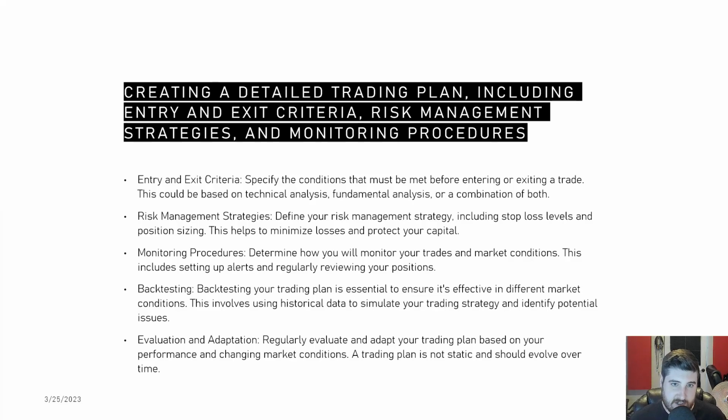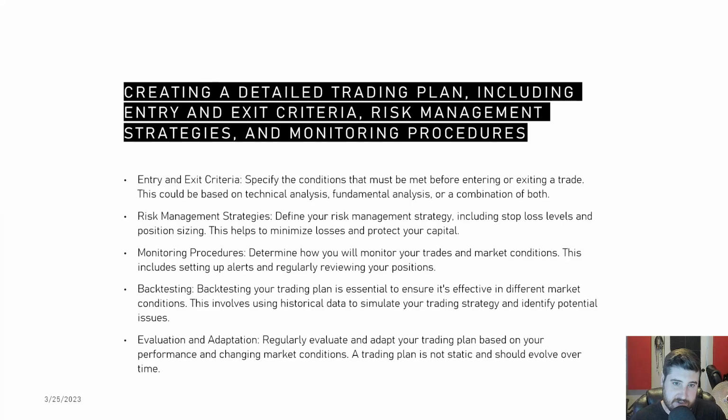And then your risk management strategies, you want to define that. Stop loss levels, position sizing, and for me, that is all depending on when I figure out where my stop loss is going to go. I measure that, how many contracts can I get to make sure my risk is still within 1% for that stop loss. So you might need a little calculator. You could use your phone. I just have a little one right here on the desk, so I'm quickly calculating and ready to put one contract, or maybe I'm ready for two contracts on that trade because that fits my risk percentage.